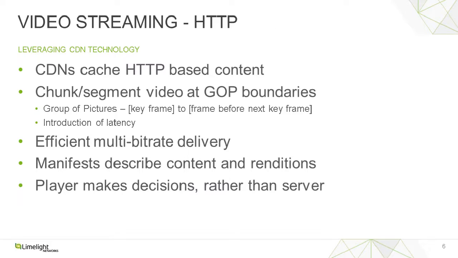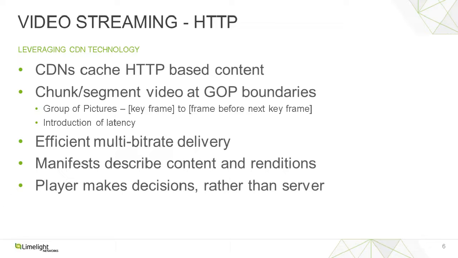The player now has a manifest that lists out these different renditions and chunks, and the player can know, I downloaded that 10-second segment in half a second. I have headroom in my bandwidth. Let me request a higher rendition. Or on the inverse, it took me 15 seconds to download that 10-second segment. I better drop down to a lower rendition so that I can display the video in real time.